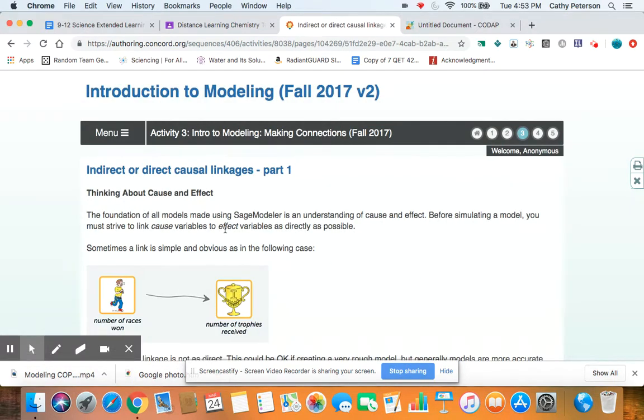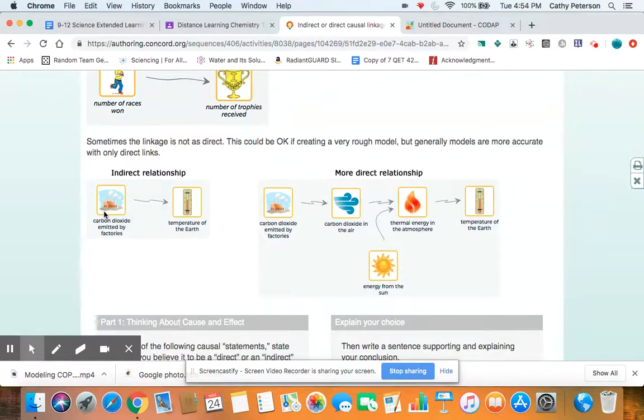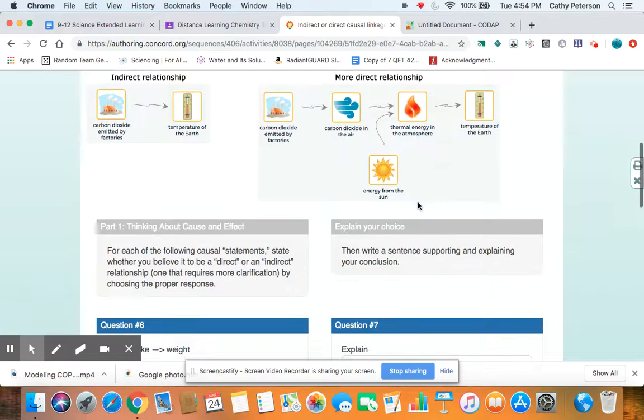They're going to talk about indirect and direct causal links in a different way than we've talked about them. What they're talking about is that indirect means it's not just one step and that they left a few steps out. And something that's more direct is they're showing all the components that contribute to it. This is not talking about a positive and negative relationship like we've used the words direct and indirect. It's just explaining that there are other causes in between as well as the single one that they've shown at the beginning.